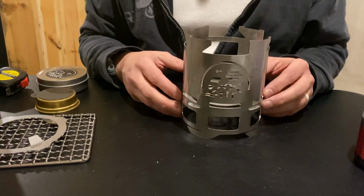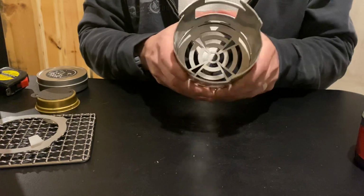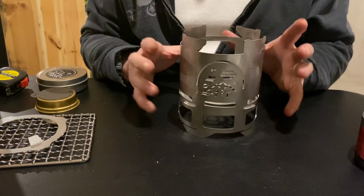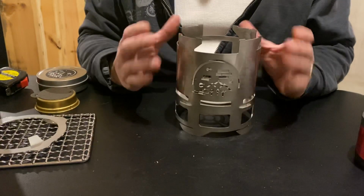We want you guys to enjoy your purchase, to enjoy your time, and not to have to worry about anything. That's why it's built the way it is. It's a jack of all trades, so that you don't have to worry about anything. You can just kind of make everything work. We really love this stove. We hope you love the stove.